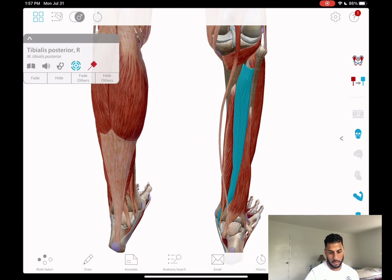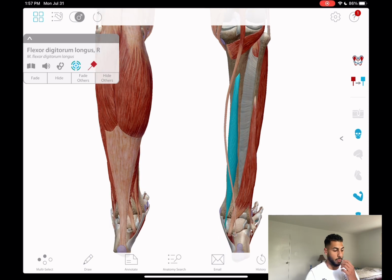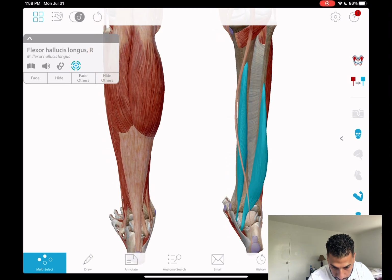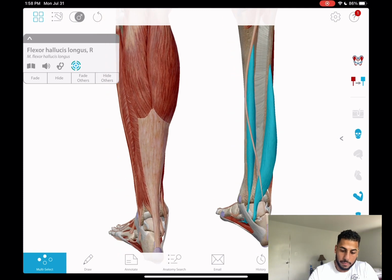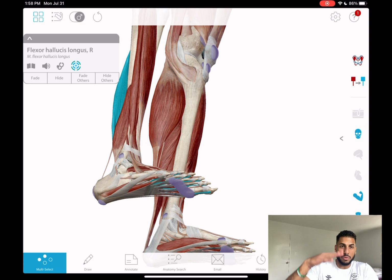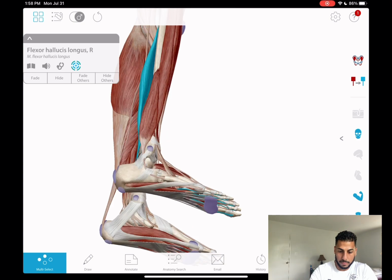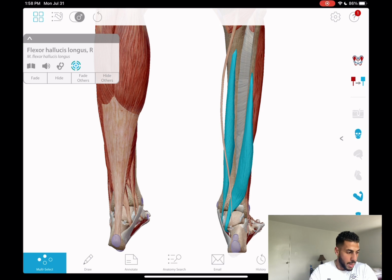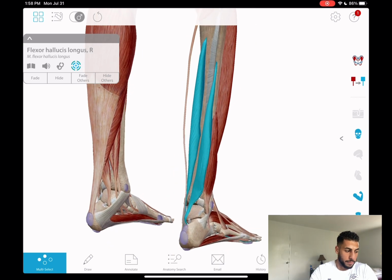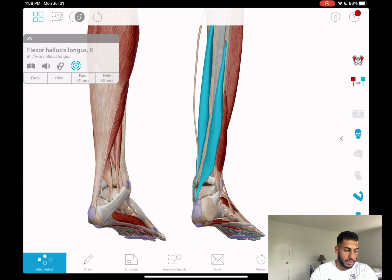Now, if you take that away, we have the flexor digitorum longus and the flexor hallucis longus. So the flexor digitorum longus basically just flexes the toes down into the floor. So flexes the toes down like a claw, and originates from the middle half of the posterior fibula. As you can see, flexor digitorum longus, and it inserts onto the 2nd to 5th toe.